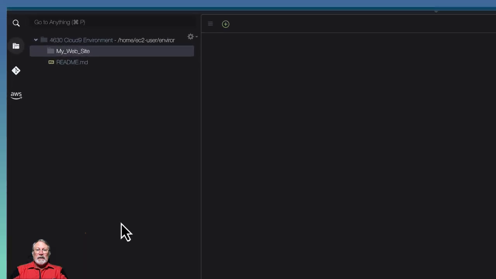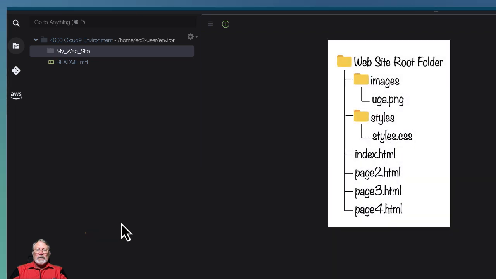Next, I want to create the structure of files within this folder. With the website, it's very important to organize your files and various assets into a folder structure that you would then copy to whatever server is going to be hosting your site. This is because when you start to link pages together, whether that's an HTML page to another HTML page, or embedding an image within an HTML page, or perhaps connecting to a CSS file, you need to know where those files are in relation to one another. So it's best to start out with a folder structure in mind.